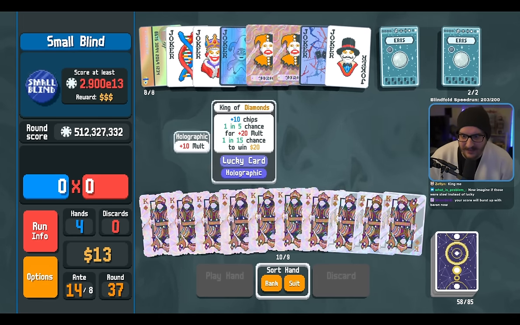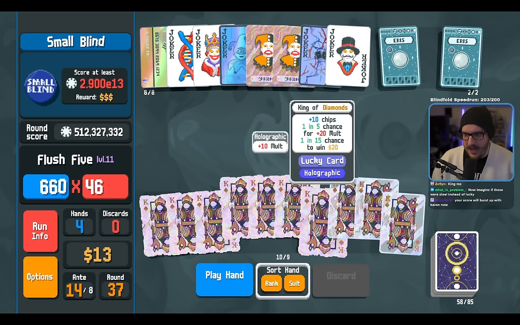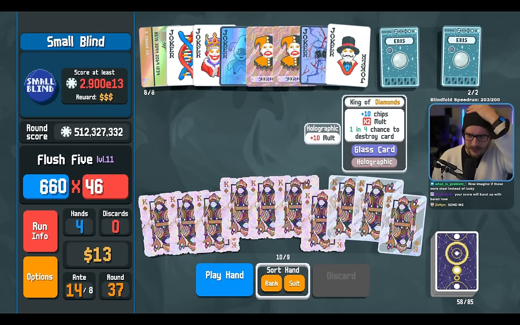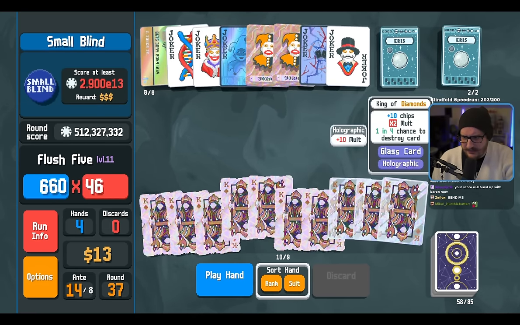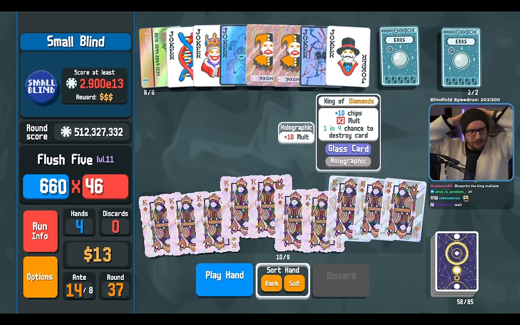Okay, chat. Buckle up. I gotta send at least two glass. Should I send all three glass? Blueprint the king?